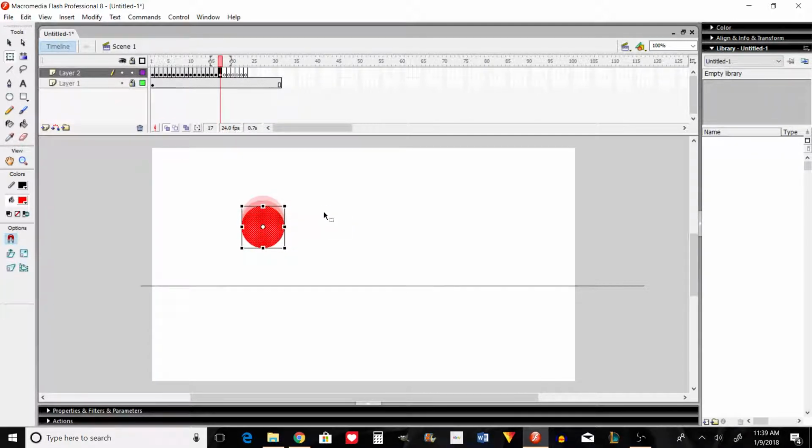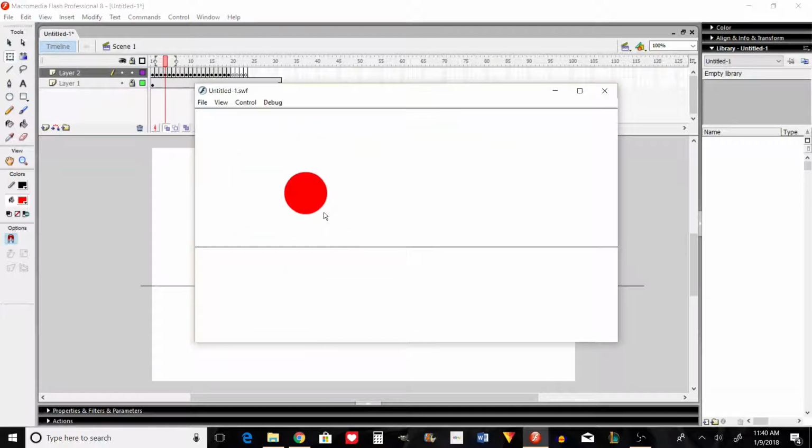But you want to ease into it. So as you can see, it looks like it's bouncing, this is a good thing right here. A good way of doing it.